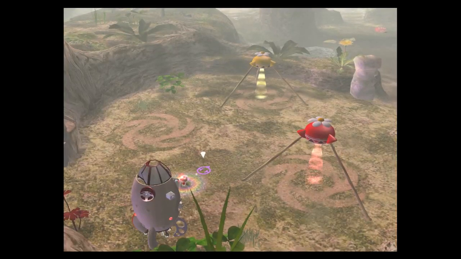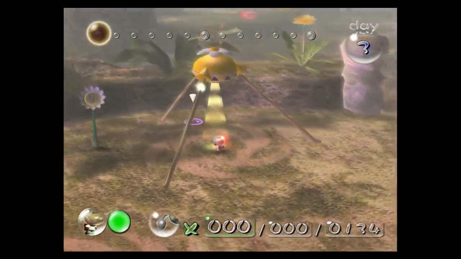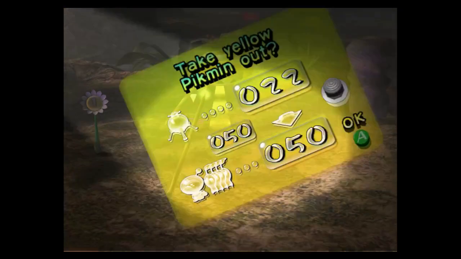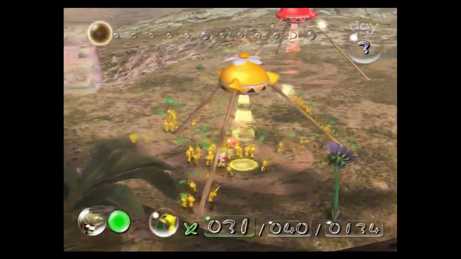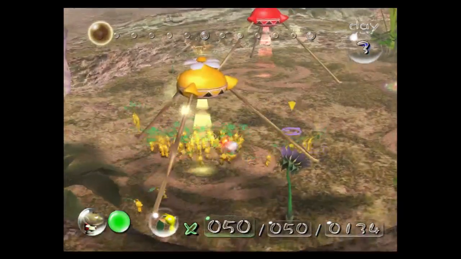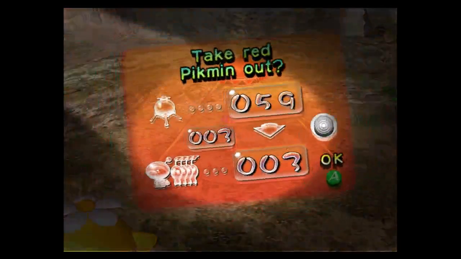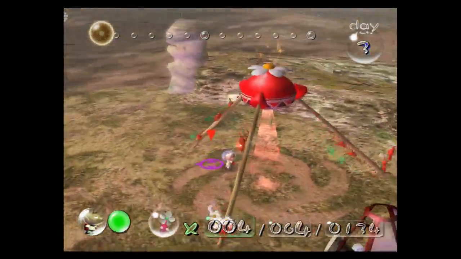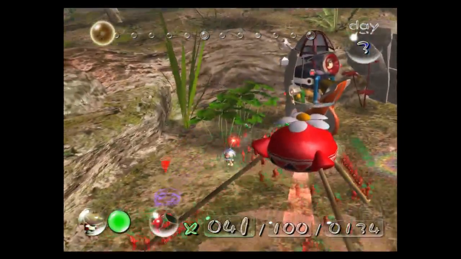Alright. So to start off, I'm gonna go over here and grab out about 50 of the yellows. Yeah, that'll work. They're all out, I'm going to dismiss them, and then go over here and grab out 50 of the reds. We're going to start using them first, and we're going to see if we can't get these guys flowered up.